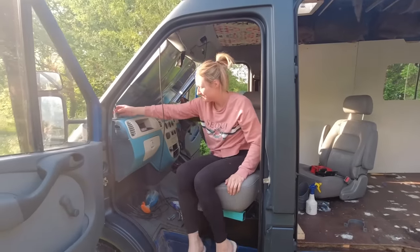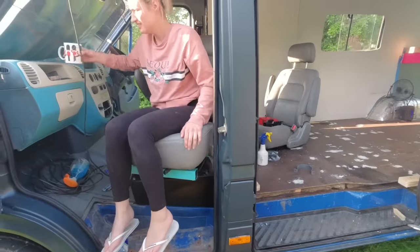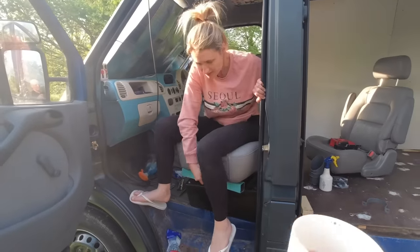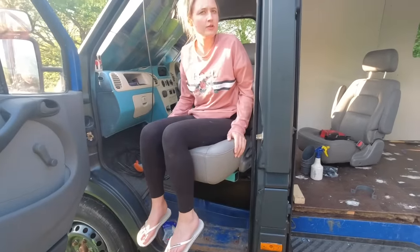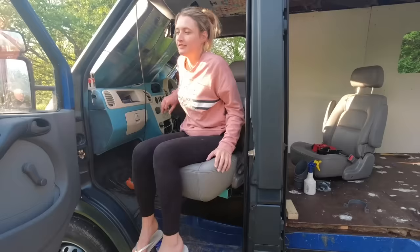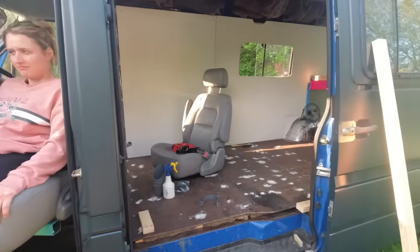Pretty good, isn't it? Can your feet not reach? No. Hang on. No, because you have the seat forward. Oh, go on, pull it forward then. Extend it out of the vehicle. I've literally only recorded this bit because I knew this whole job was going to be a right. It wasn't though, was it? Because you are a brilliant man. I've got no qualms in saying I hated every second of this job, and you're fitting the next one.